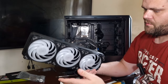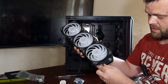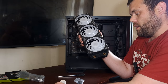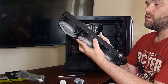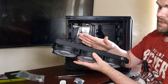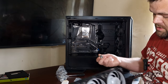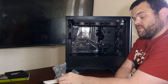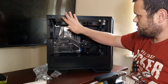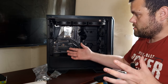So once you have your fans installed on the radiator, then you need to actually fit the fittings, which is, of course, where they go. The Bitspower Leviathan 2 360. It is a thin 360 rad. They do a much thicker radiator from this. So need to install these now here. Okay then, so the rad is actually installed now. So as you can see, it's by here. Now we've got to put in the pump, and then we got to choose the tubing runs.